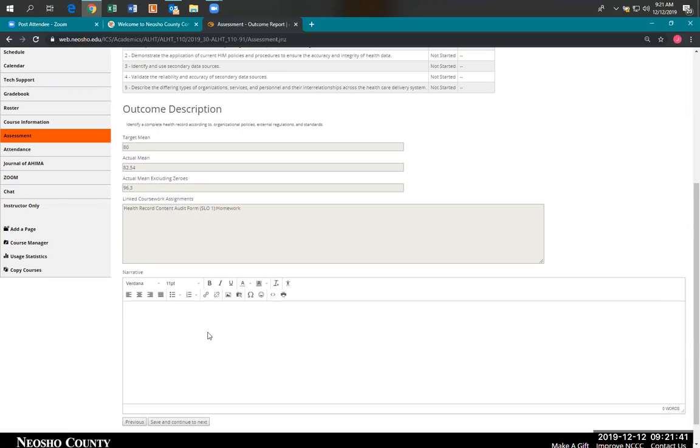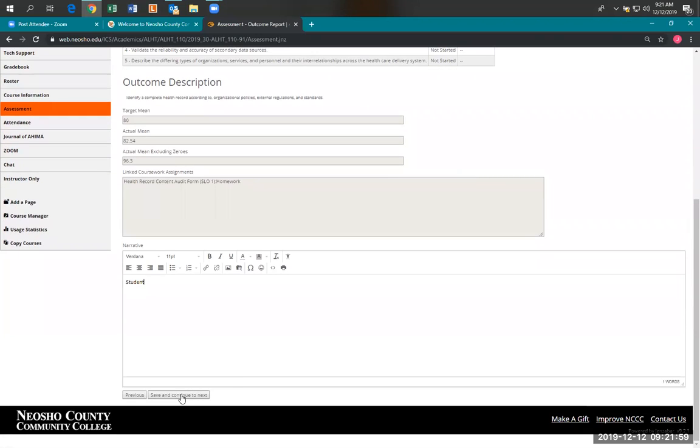In this case, last year, students met the outcome, and we were planning to use it again this year. So in my narrative, you just need to make sure that whatever you enter here, that you save and continue once you are done.